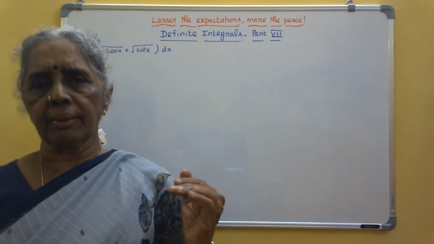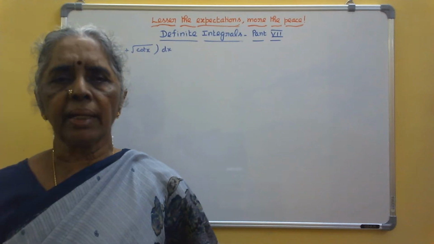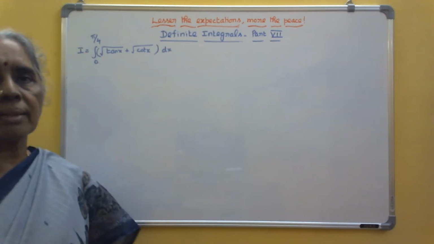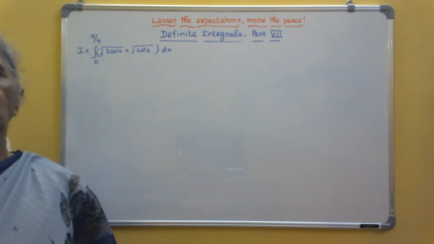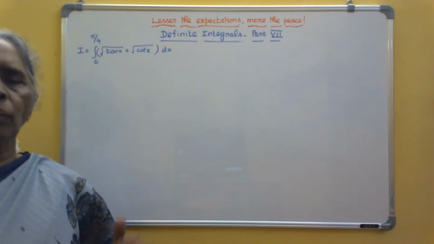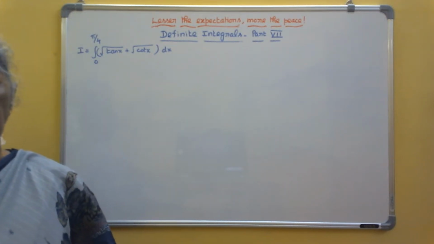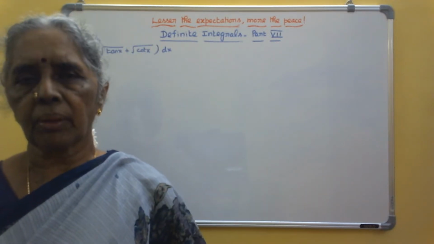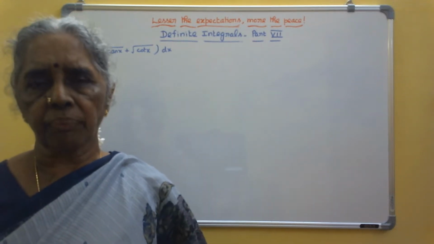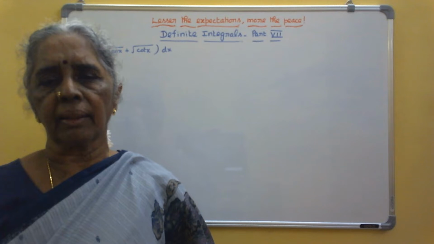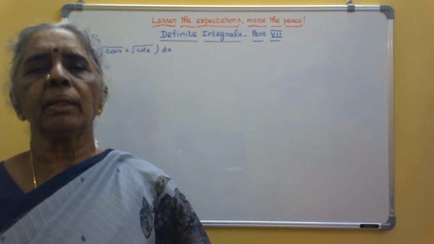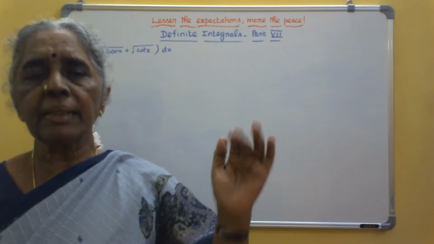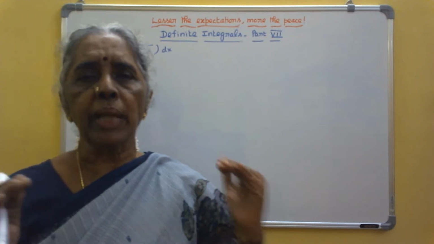Actually, there are two methods to integrate root tan x plus root cot x. One method is, you can keep the root tan x as it is. The root cot x you can write 1 by root tan x, then take LCM, and then you will substitute root tan x as t and proceed, and you will get t square plus 1 by t power 4 plus 1, like that. That has been done in the example sum. But when it comes as a definite integral, I will teach you another method which will be easier to substitute the limits. Not only that, that particular concept we will be using in some other sums also. So it's better you know that way also.